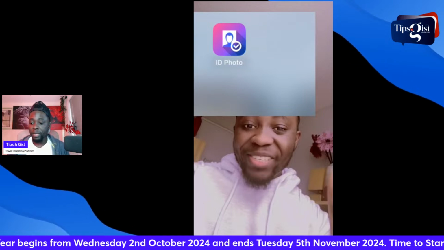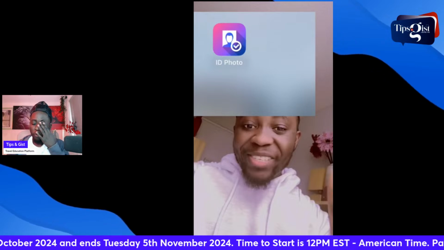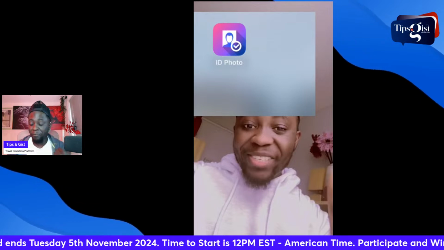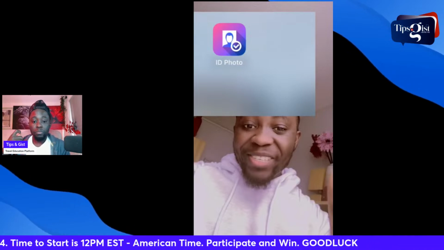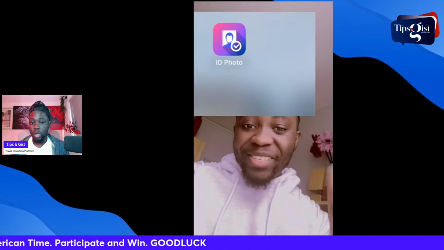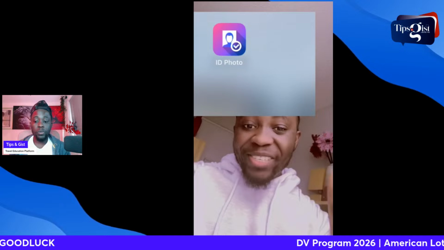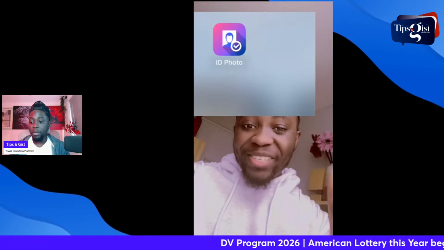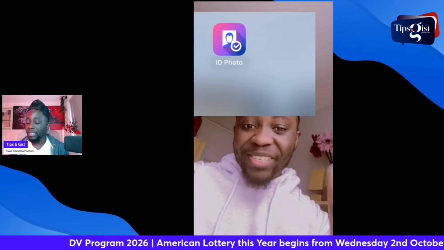The app is free. The only thing is, it is only for the App Store. I don't know about Google Play. It is only for people with iPhone. There are a lot of people who have Android phones, and they also have similar apps that can do this. I have not used one before because I don't have an Android phone over here.